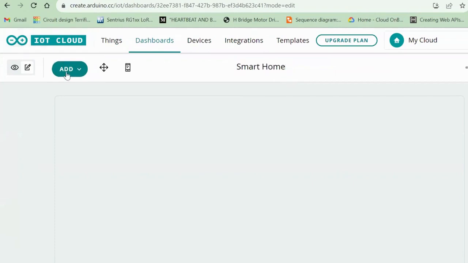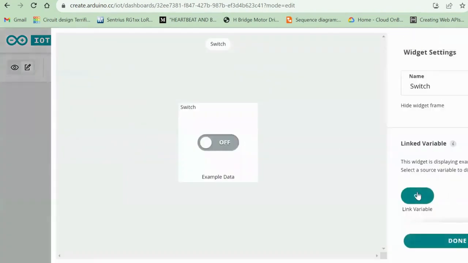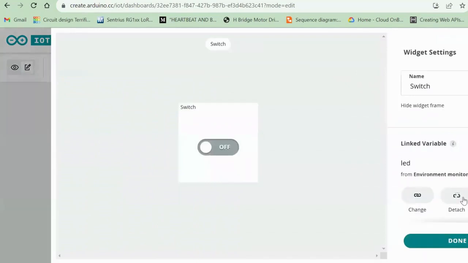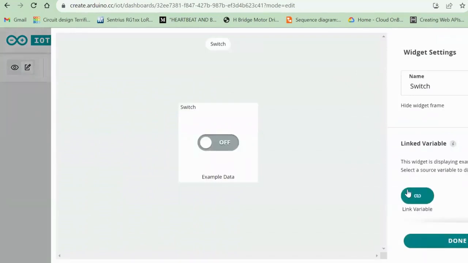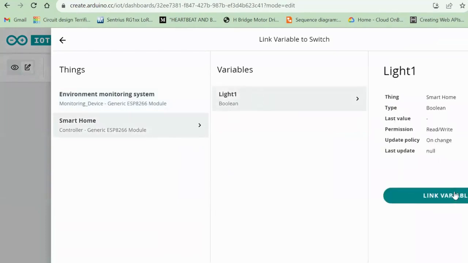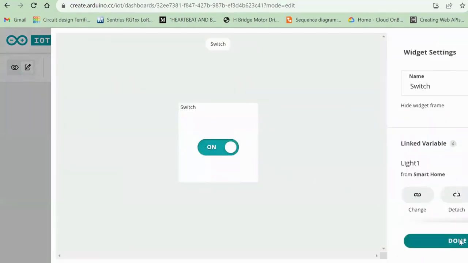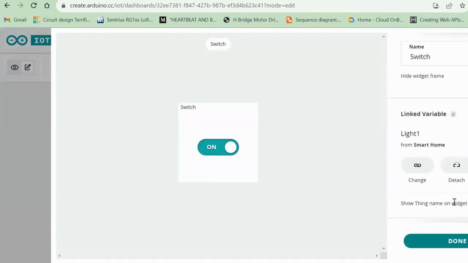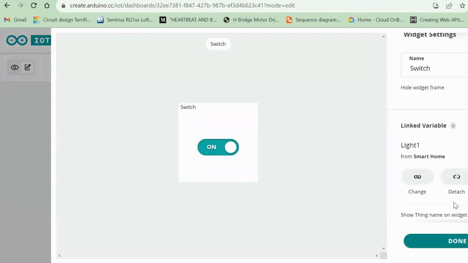Okay, then let's add the switch. I'm controlling the LED. Let's make the variable. Oh, sorry, detach. In smart home, light one will be my variable. Let's make the variable. So you saw, right, how to detach and reattach the variables also.